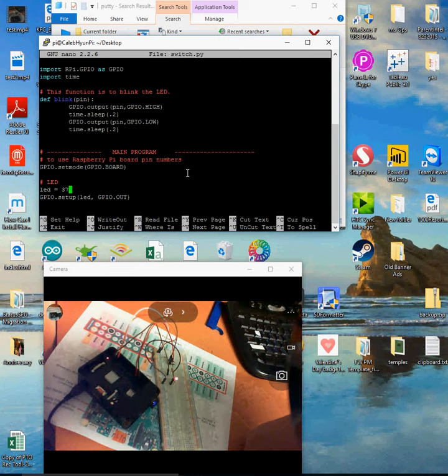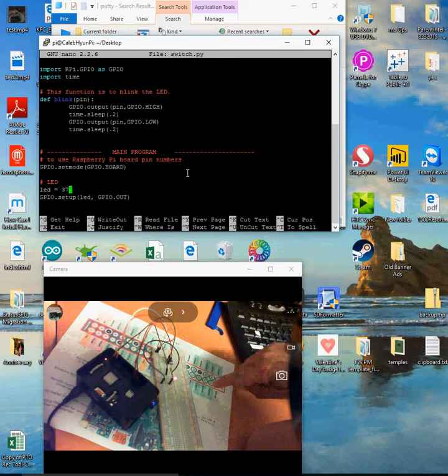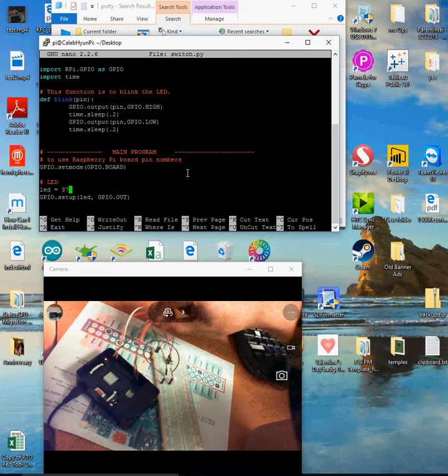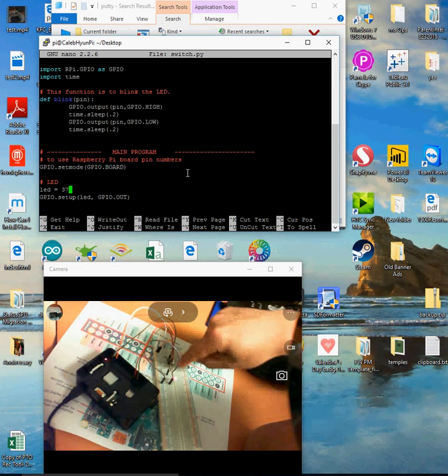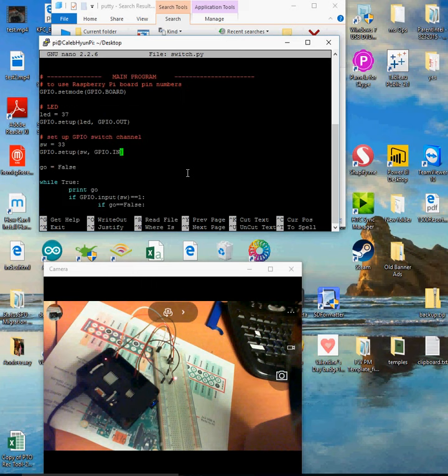The LED, we're controlling it through pin number 37 down here. This is the wire going into the LED, 37. And so I'm setting that pin, number 37, as an out, general purpose input output. And I want to set it to out.